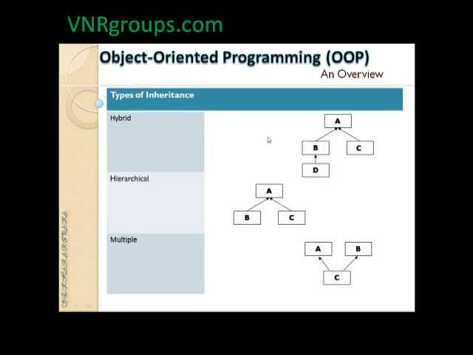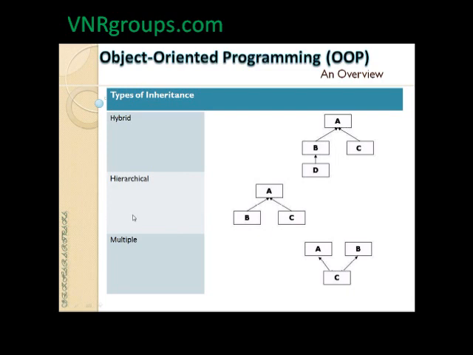Hybrid is supposed to be the last topic, but since it's here, we'll see. Hybrid is a mix of multi-level and single level. If C inherits A, that is single level, and B inherits A is also single level, and D inherits B which inherits A is multi-level. So it's a mix of both, and that becomes a hybrid inheritance. This is doable because at any given point only one class is inheriting another class, which is perfectly doable in C#.NET or VB.NET.